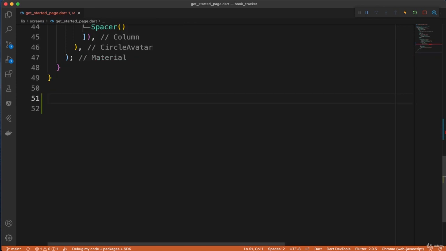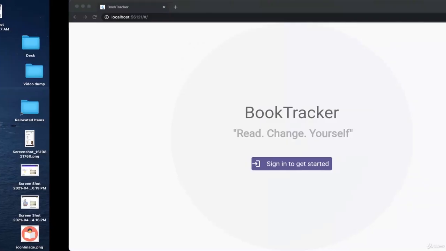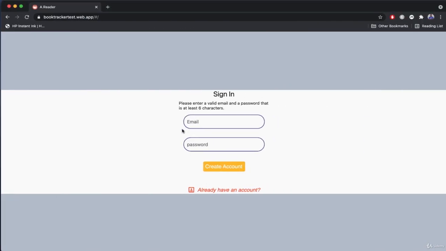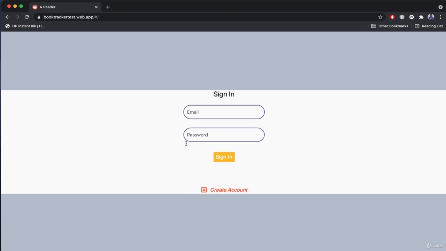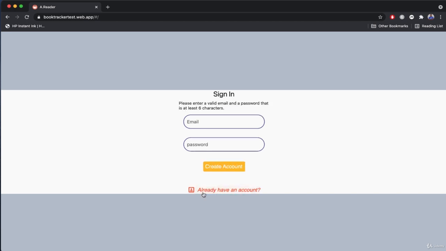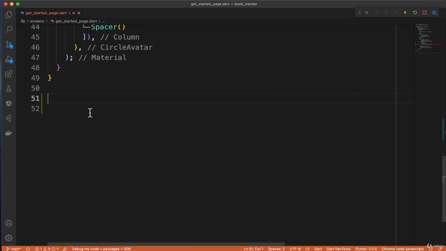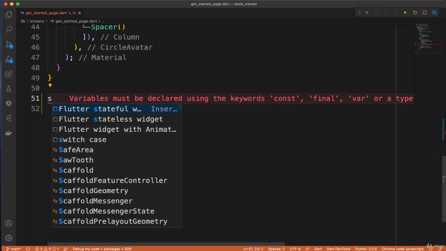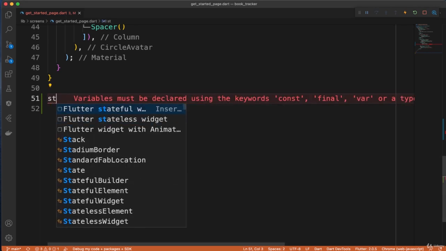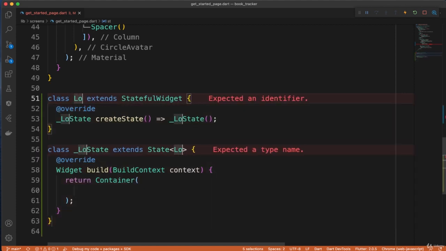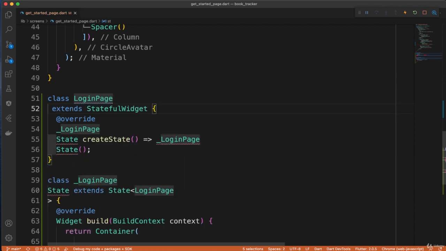Instead of a stateless, it's going to be a stateful widget because we want to carry the state of this widget, because we're going to have a form and there are going to be a few other things that we need to keep track of. For instance, if they click here, we're going to change this to say sign in, create account. This is going to be for creating an account. So we're going to make a stateful widget. We're going to type ST like this, and you can see we have the option of stateless and stateful. Stateful, that's what we need. Hit enter. I'm going to call this LoginPage like that. Enter, and there we go.